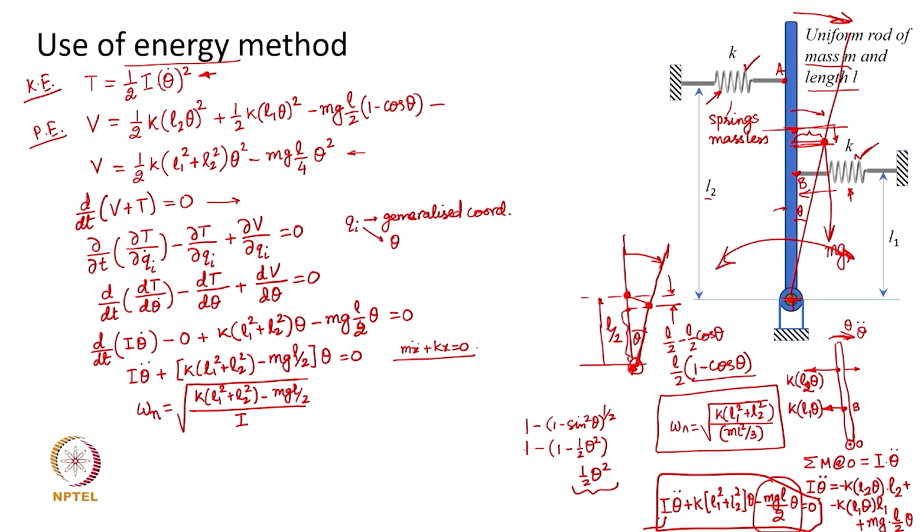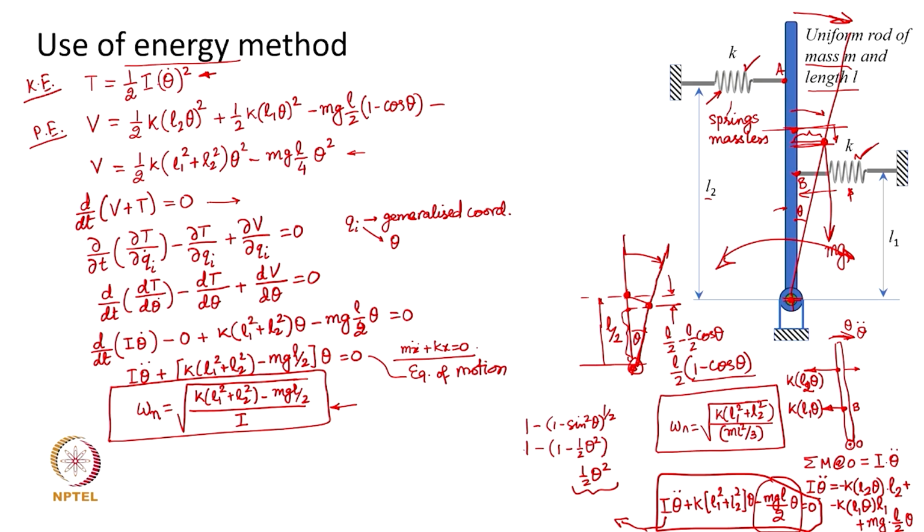and that would be similar to the expression that I got using Newton's law, and we expected to get the same expression irrespective of the method of getting the governing equation and the natural frequency. So, this is the governing equation of motion, and the natural frequency is obtained as you see here. Things are fine, and there are some interesting things that we can obtain from here.